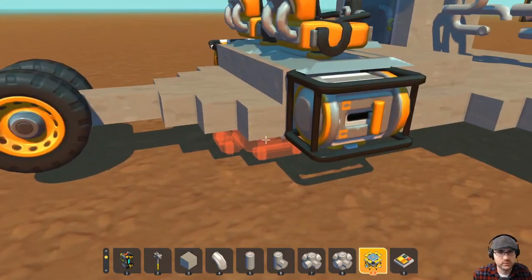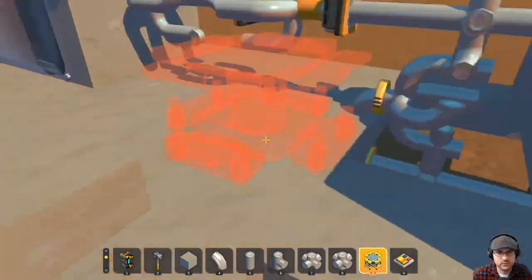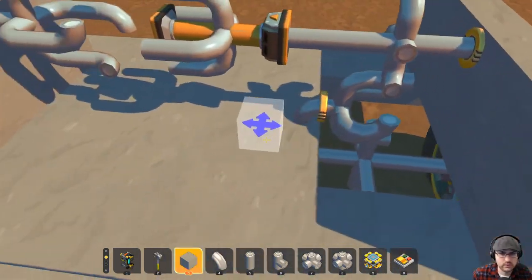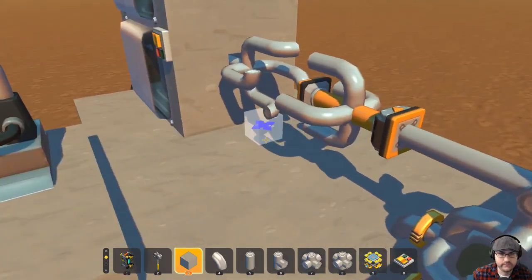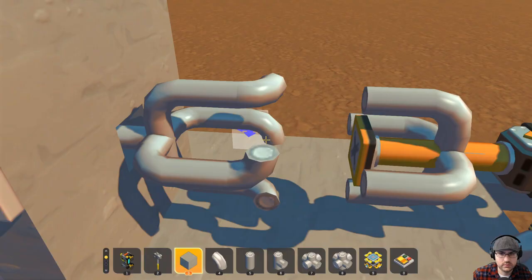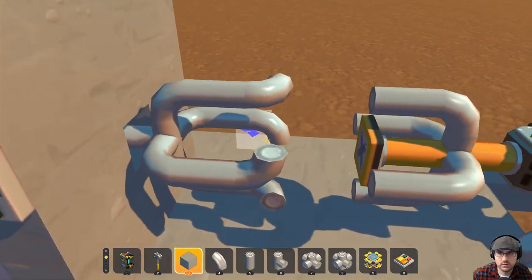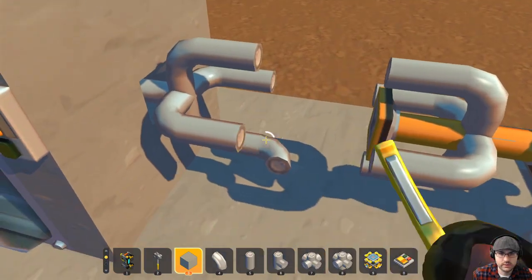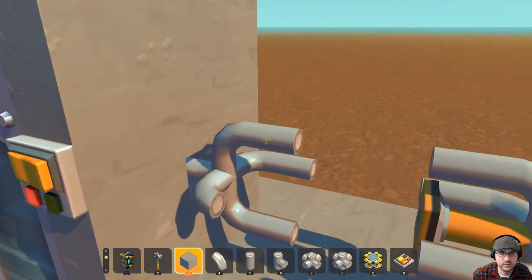I think there's just too much weight on this thing. I should have made it out of wood. Okay. I still want the clutch to basically work the same. But, actually, I have an idea. Let's do this.